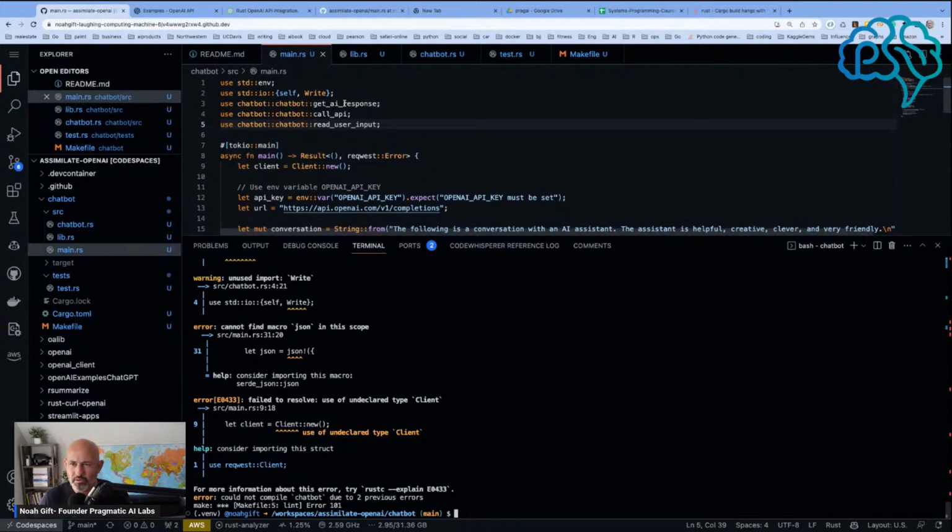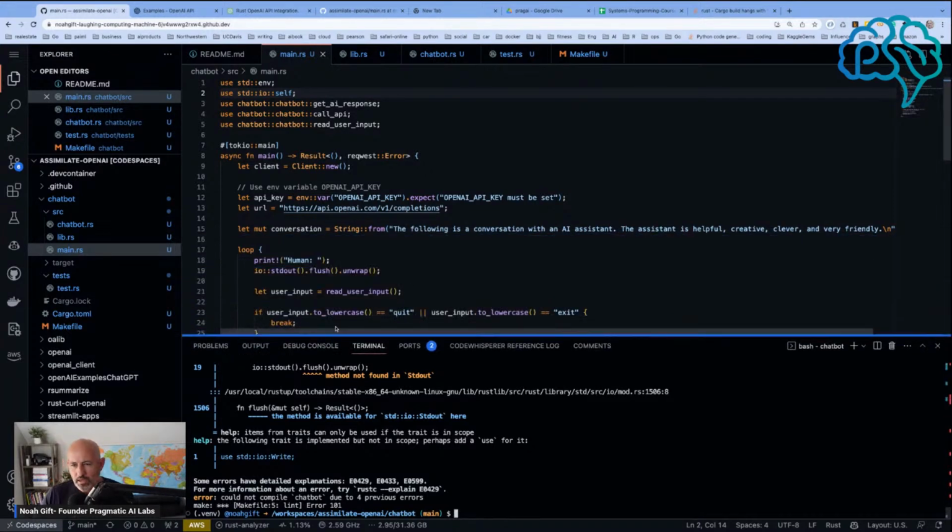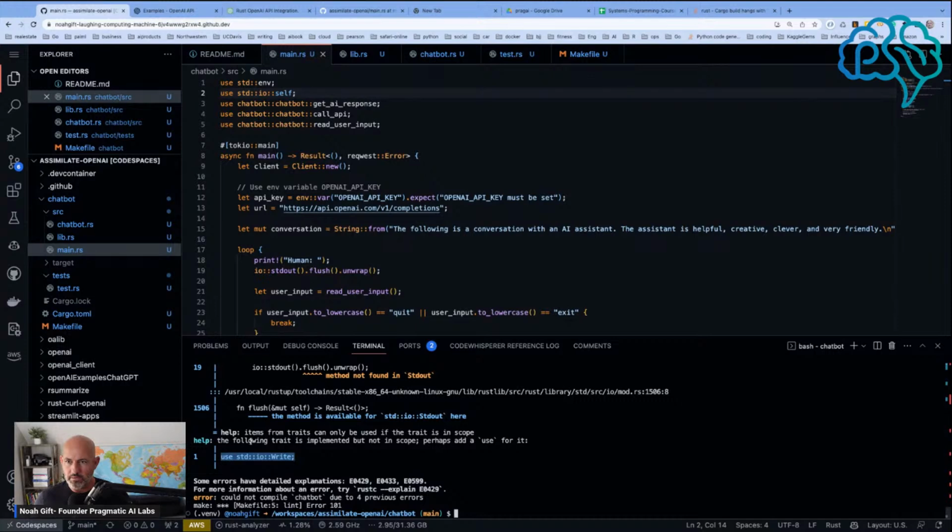Unused import right. Statement. A method found in standard out. Kind of messing it up. Getting these, this kind of brings me down.